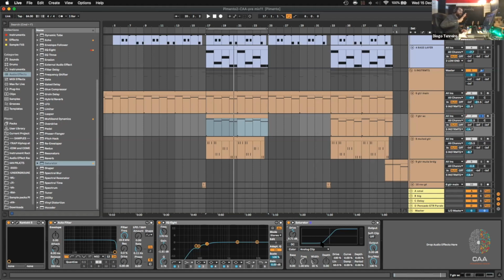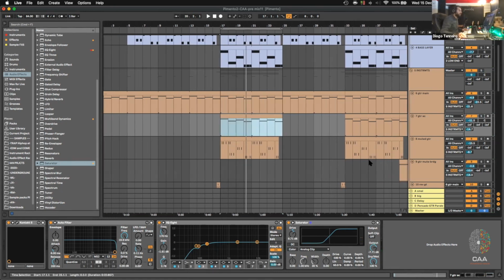I'm not going to go into unity gain, but Google it if you want to know what it is. It's very important. Basically, you have to have the same volume entering your plugin and leaving your plugin. So the pre-plugin and post-plugin volumes have to be the same. Yeah. Roughly around this. So I took 7 out, did almost 10 in. I always go by ear.